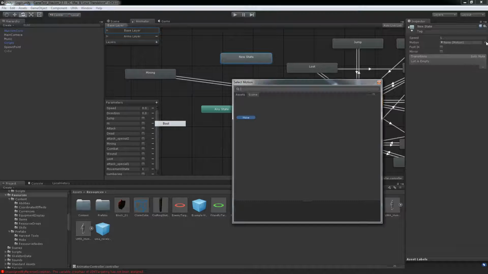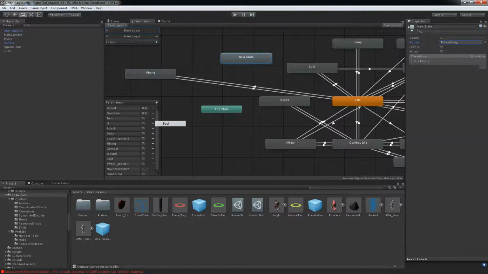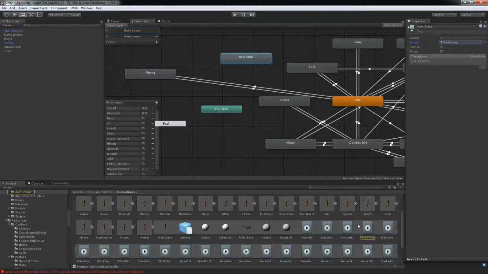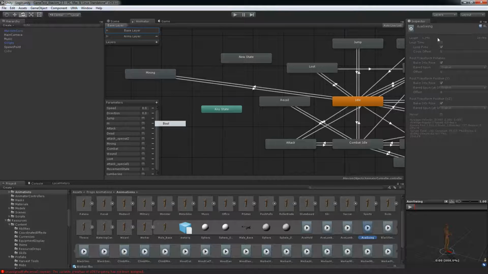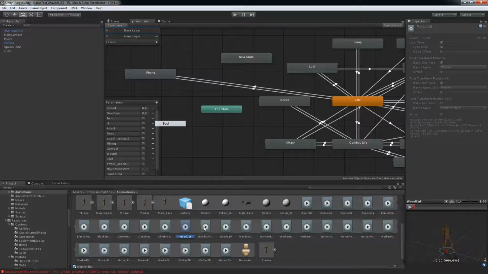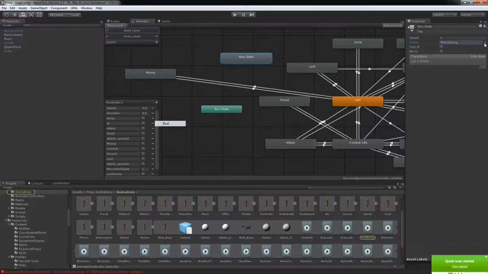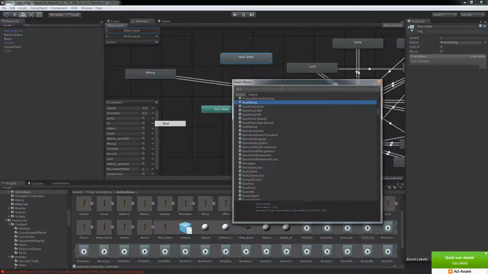Here I'm going to use an axe swing. Worker pickaxe, so axe lumberjack axe swing. Good thing to look at first is to make sure there's a loop time. I didn't take the good animation. I want to have an axe swing that has a loop. Oh, here we have the woodcut one. Sorry I made a little cut there because I wanted to find the right one. So I'm going to use the woodcut for this animation. Here instead, I'm just going to change it to woodcut.